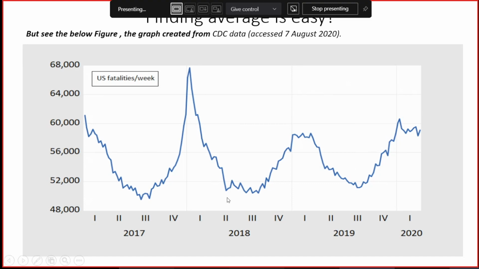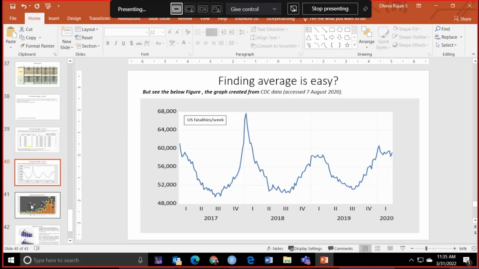I'm not getting the name immediately. A seasonal, it is a seasonal curve actually. See, in the third quarter it is less, third quarter it is less, third quarter it is less. In the fourth quarter, between 1 to 2, it is more, here it is more, here it is more. So it's showing the seasonal variation. So if there is a seasonal variation, then we cannot find our usual average. That is the special average called the time series average.